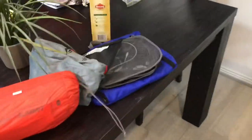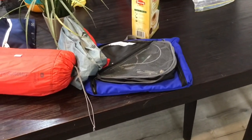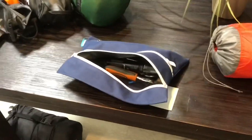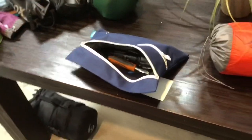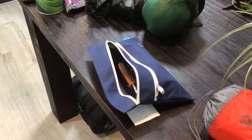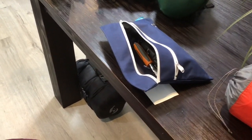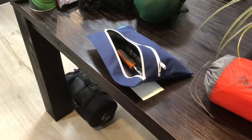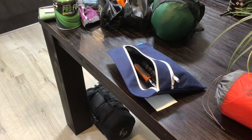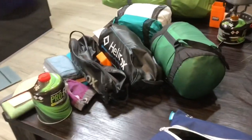Just a couple of extra bags for our electronic stuff — tablets, being in our 50s we need more tablets these days. For my tool kit, I bought a $5 pencil case and worked out the different sizes of tools needed for the bike. I've made sure I've got a torch and a hammer to put the tent pegs in. It's not too heavy. We're also getting Harley Assist, which is a roadside assistance service from Harley.